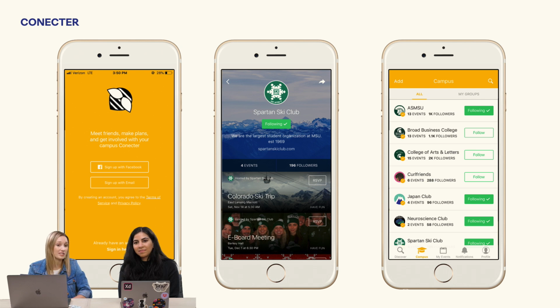It was pretty well received by most of Michigan State. We sold it to some colleges and departments. And then we got students to post all of their different events. So we had the Spartan Ski Club post all of their club events there so everyone knew how to join. That was my first foray into the world of design, and then I decided I should start doing it full time.